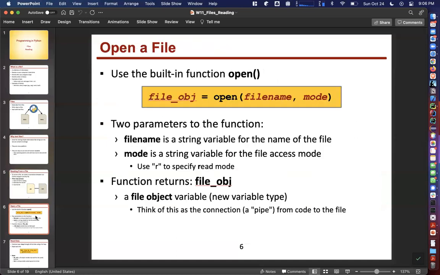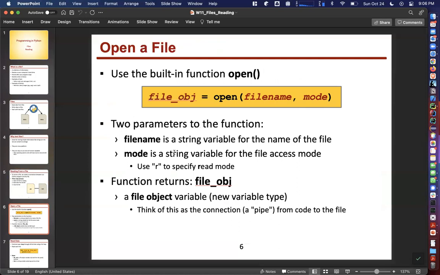Okay, so here is the Python command. Just like we've been using print and input, we now have a new function called open. The parameters for it are a file name, which is the path, where it is on your hard drive or SSD, and then the mode, or how you want to open it.